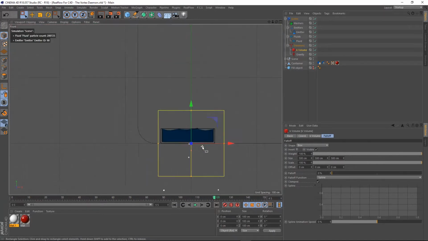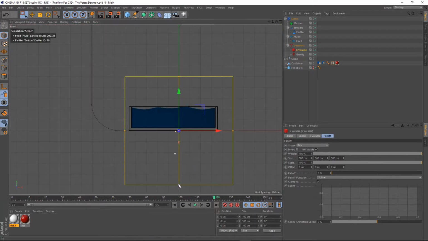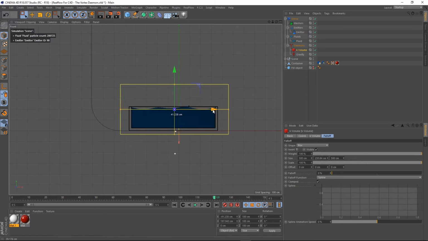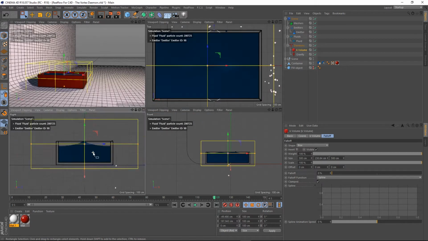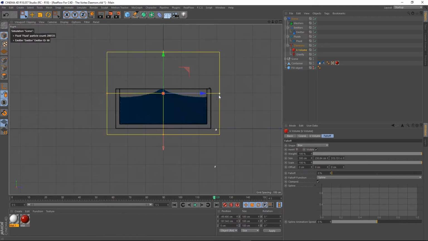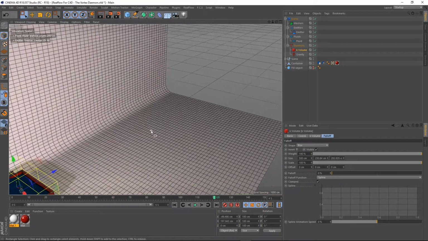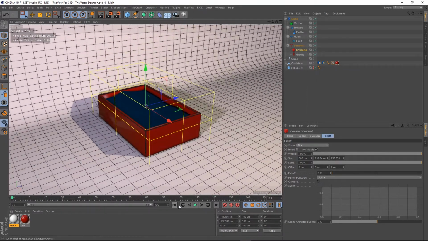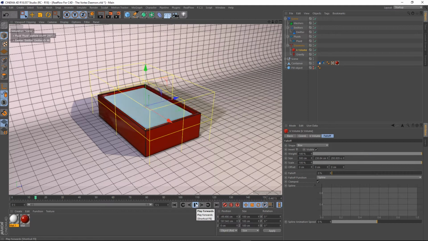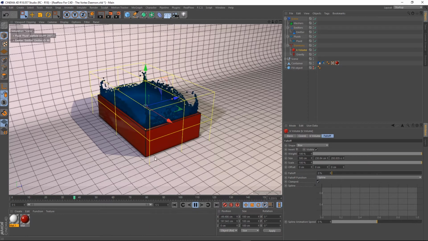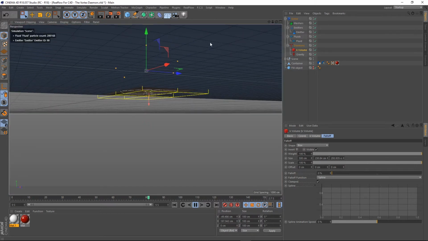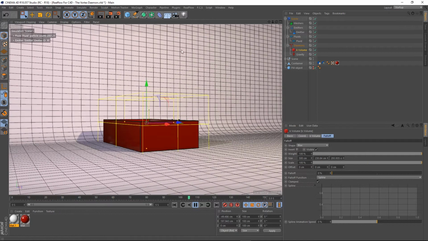So let's have a look at the side of this. We can drag that in like this and move it up, and we can do this and come into the side view here and do this. So I'm hoping that anything that falls outside of the bounds of this box now will be killed dead. And as you can see, some stuff splashes over and it's just getting killed. There we go. So that's what we want. That's what we're looking for.